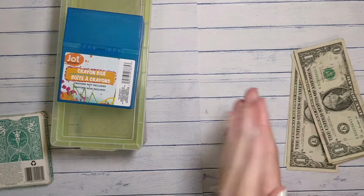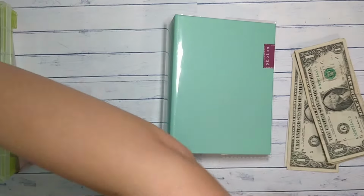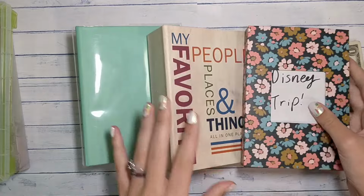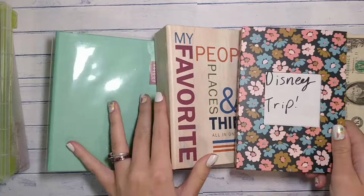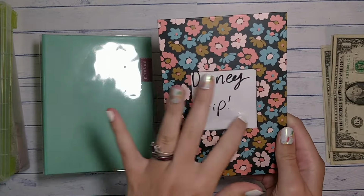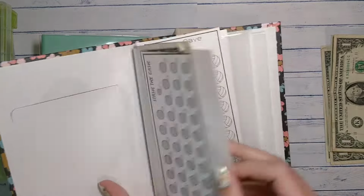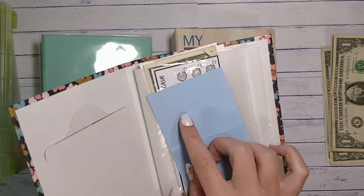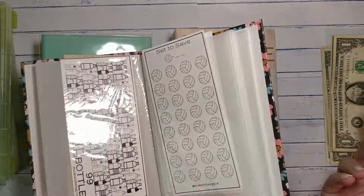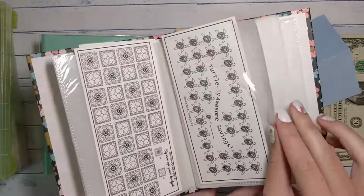All right, next category will be, well, it's still the same category really, more like challenge ideas. So I found these cute. This one I know is from Dollar Tree. These ones might be from Walmart, I'm not 100% positive. But this one has a cute little cutout. I just put Disney shrimp on it, and then you can put savings challenges in each of these, or just a set amount in each one of these. The index cards would work really well for this if you want each of them to be $5, or have each page be a different savings challenge.